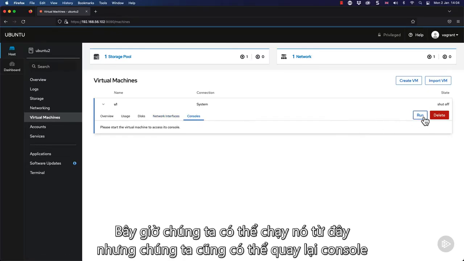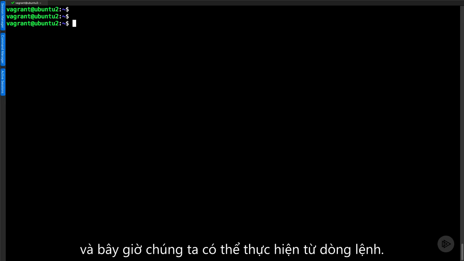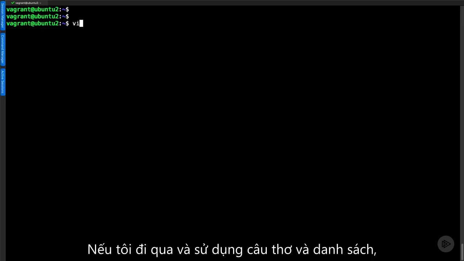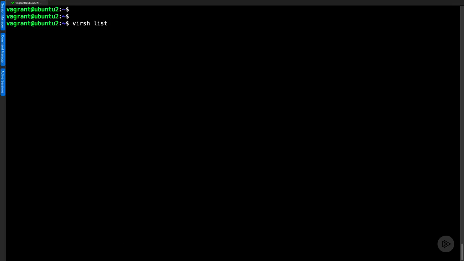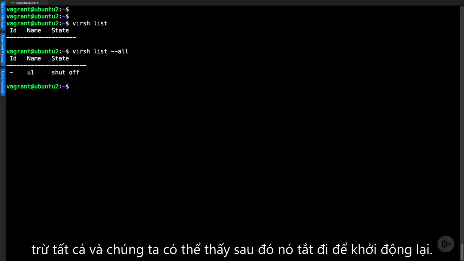Now, we can run it from here, but we can also go back to our console, and we can go through. Now, from our command line, if I go through and use virsh and list, of course, it's not running, so I don't see it, but I can then choose --all, and we can see then it's shut off.